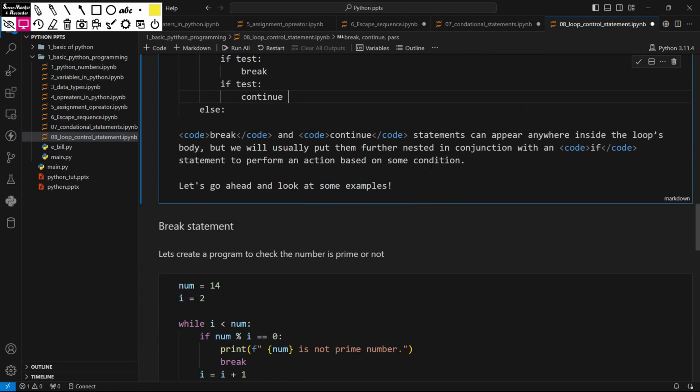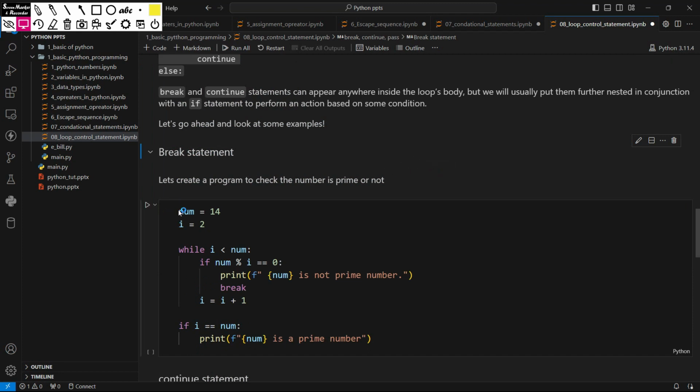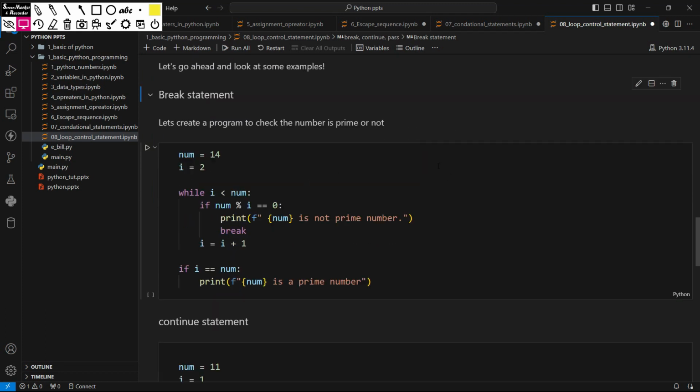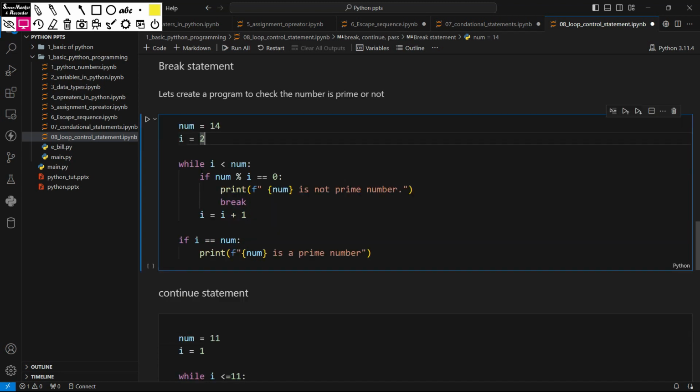Okay, now here I have taken one example for break statement, and that is finding the prime number. Okay, so here I have initiated a while loop with a number less than 40, right? The number variable is instantiated with 40, and counter variable I is instantiated with 2. The while loop starts from I to the number. In the while loop we check if number mod I, that is the modulus operation on the number, equals 0, and if it equals 0 then the given number is not a prime number, right?